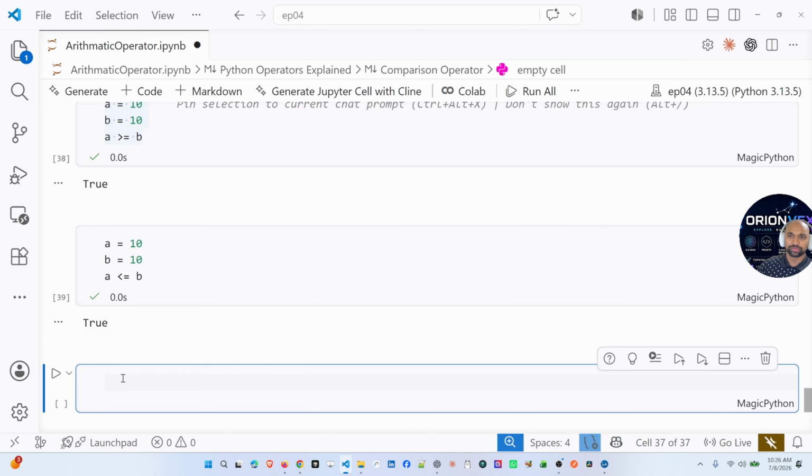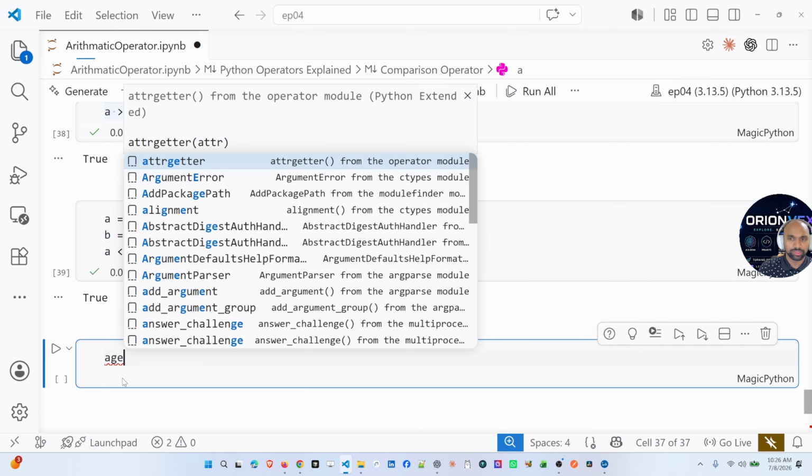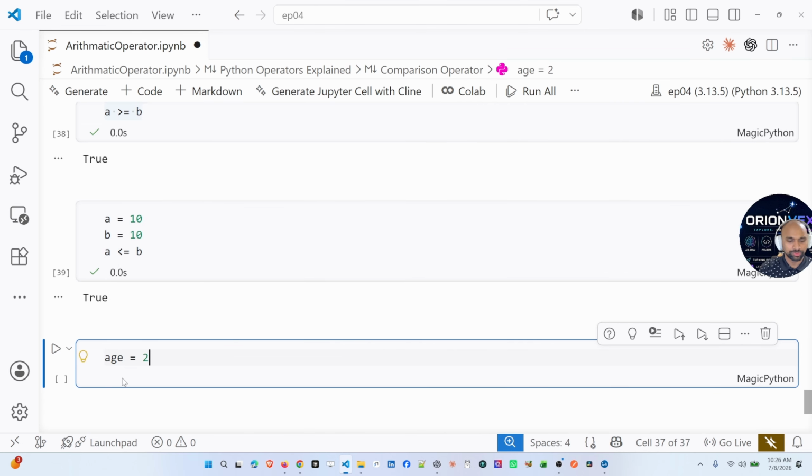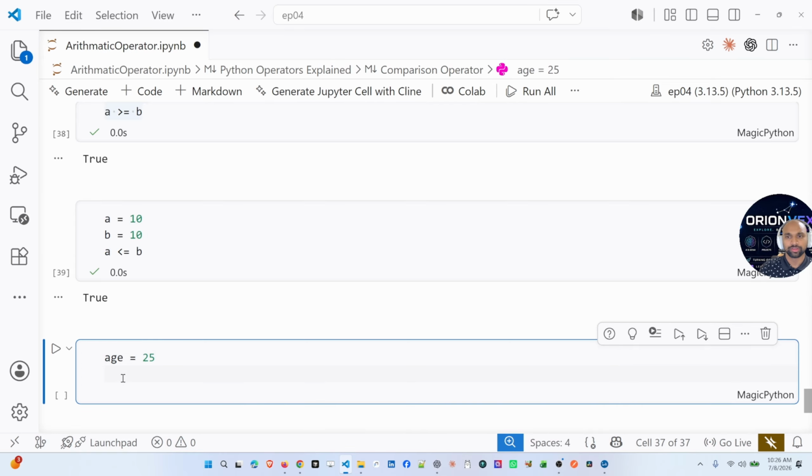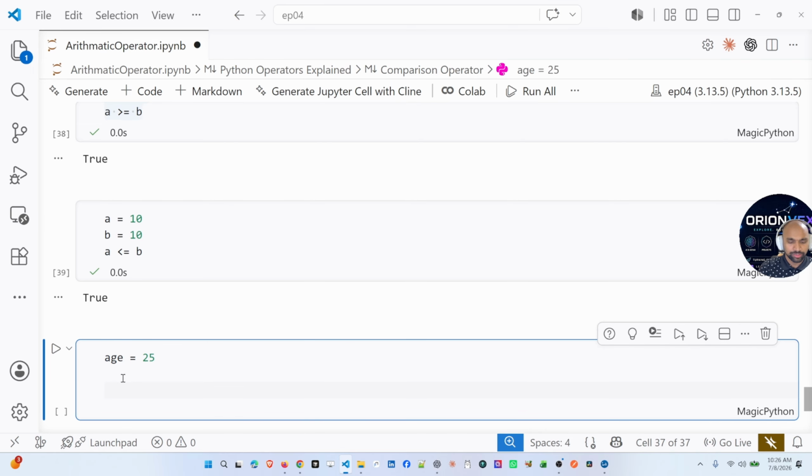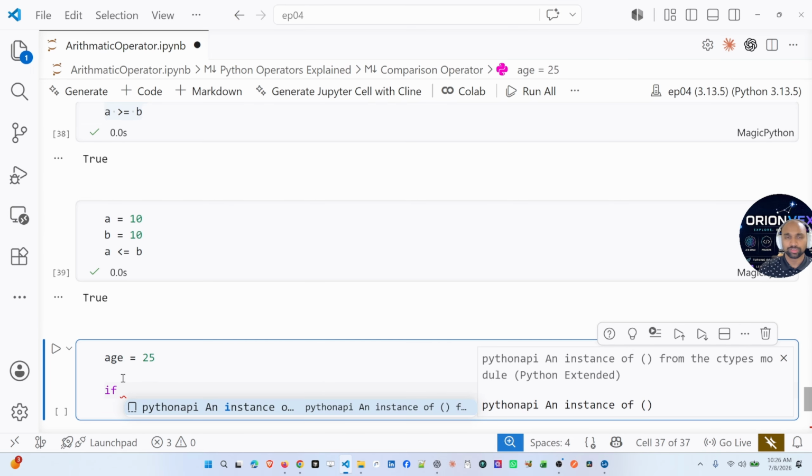Let's give some real example. Suppose age equal to 25. I'm taking an if condition. If conditions and loops I haven't covered yet; that will be the next episode we are going to see.